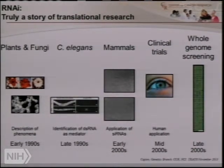Now, it was unclear what was the mechanism behind this observation until the late 1990s when Craig Mello and Andy Fire published the seminal observation that if you introduce double-stranded RNA into C. elegans, shown here, this is a double-stranded RNA against GFP, you silence the gene expression in the nematode worm. And it was shown very quickly that what was occurring here in plants and in Neurospora was that you were producing double-stranded RNA from these multiple copies of the plasmid DNA that was being put in. The cDNAs were forming hairpins, and they were being processed through what we now know is the RNA interference pathway, which I'll come into in a moment.